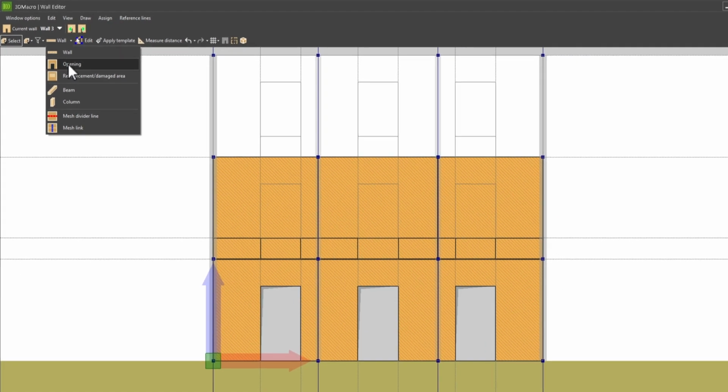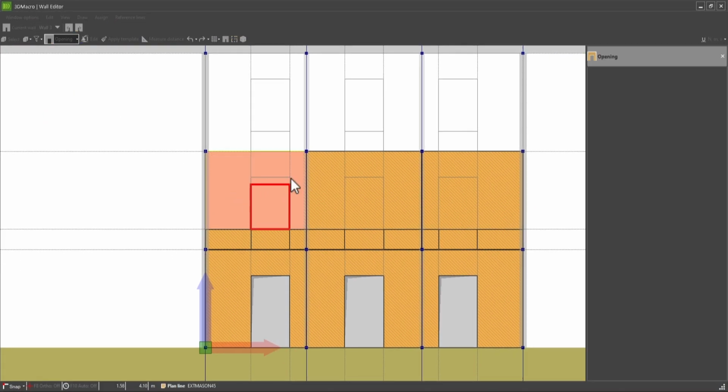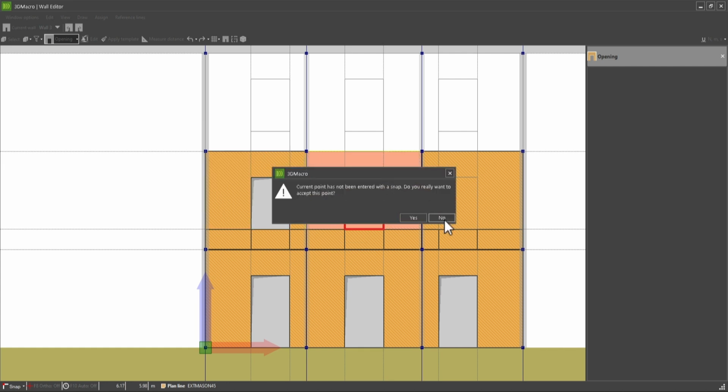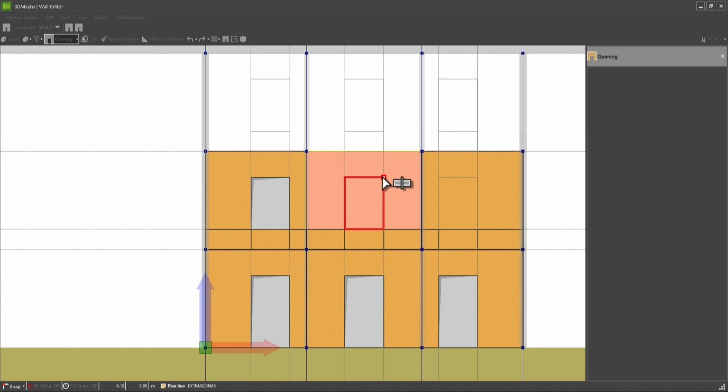Now we draw the openings, using the previously imported DXF traces. We click with the right mouse button to complete the drawing operation and select the Finish command to close.